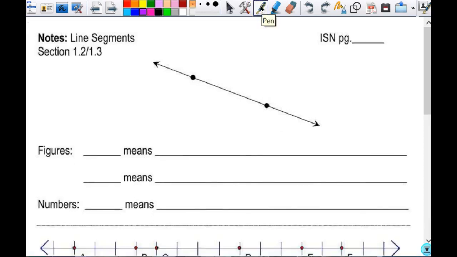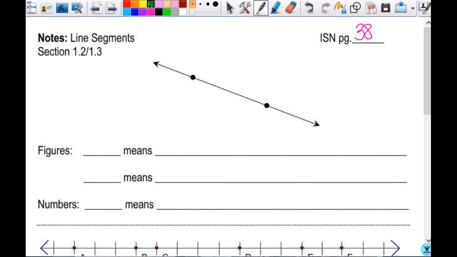Alrighty, this is going on page 38 when we are done. So in this picture here, do I have a line segment? Yes. Do I have rays? Yes. Do I have points? Yes. Is this a line? Yes. All that stuff is happening here, right? And depending on how we talk about it and how we name it, that's what changes what's what here.